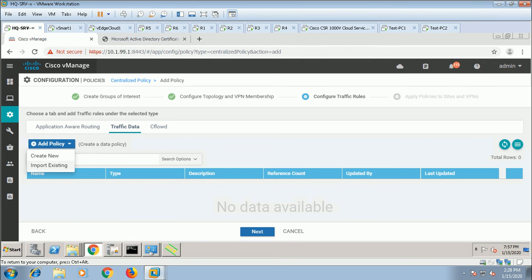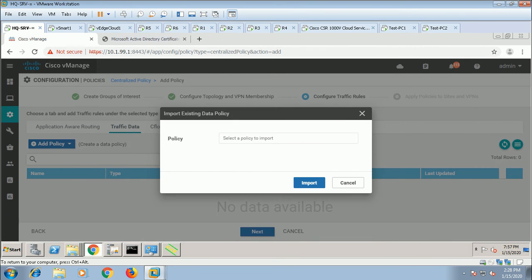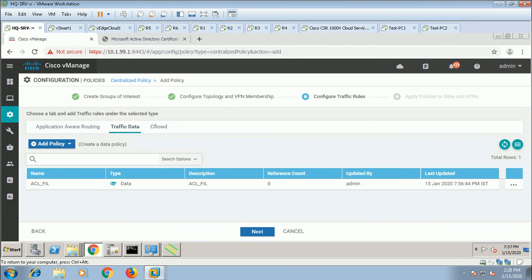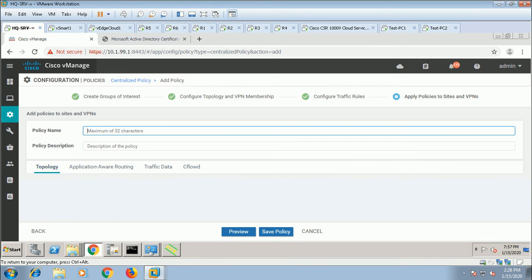Add policy, import existing. ACL, import. Next. And now policy name is packet control. Using ACL.